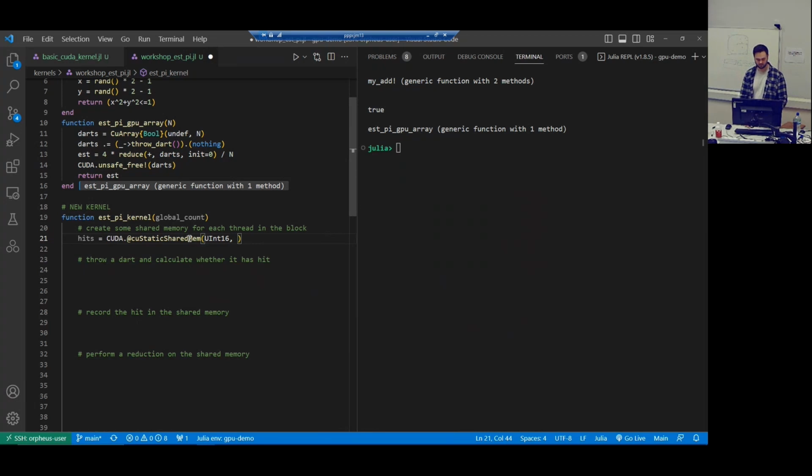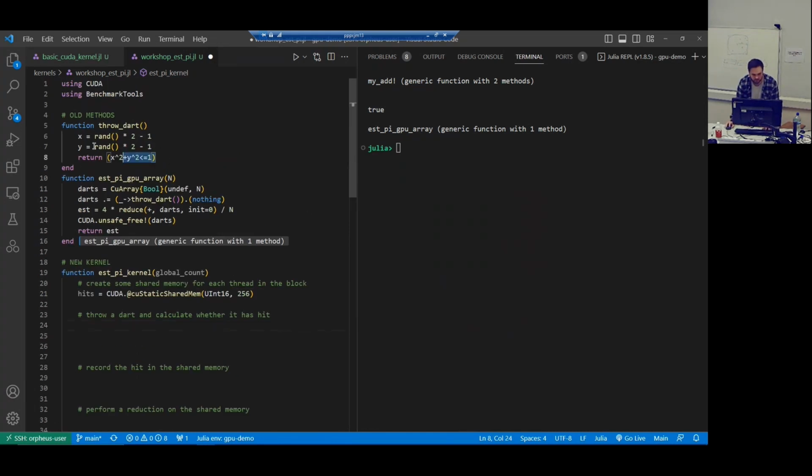That's why we're not going to use a bool, but this should be enough for our case. And then we want to specify the number of elements, but this shared memory is faster when it knows what size it's going to be at compile time. So I'm just going to set this value manually. There are ways in which you could make this dynamic depending on your problem, but for now I'm just going to hard code saying 256 values, and that's the number of threads I'm going to launch in a block as well. So that array will be available for all of the kernels later on. So all of the kernels will have access to that same array.